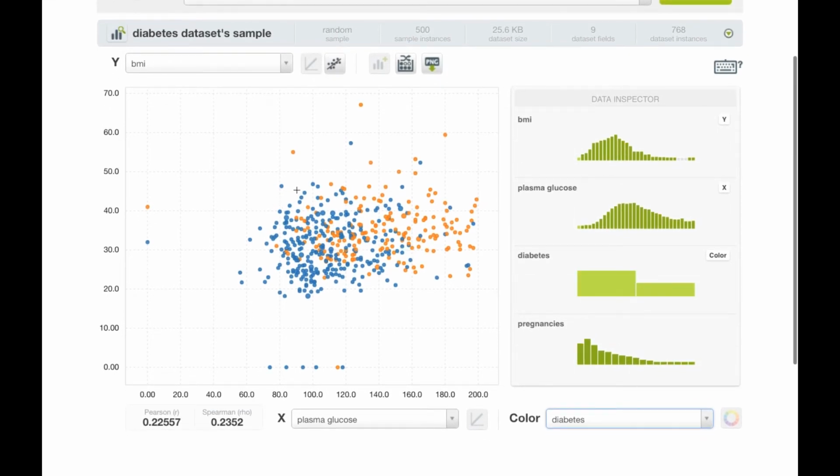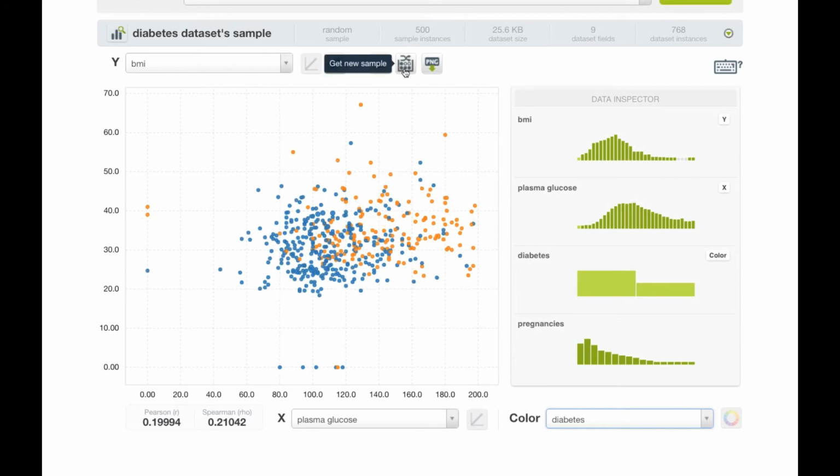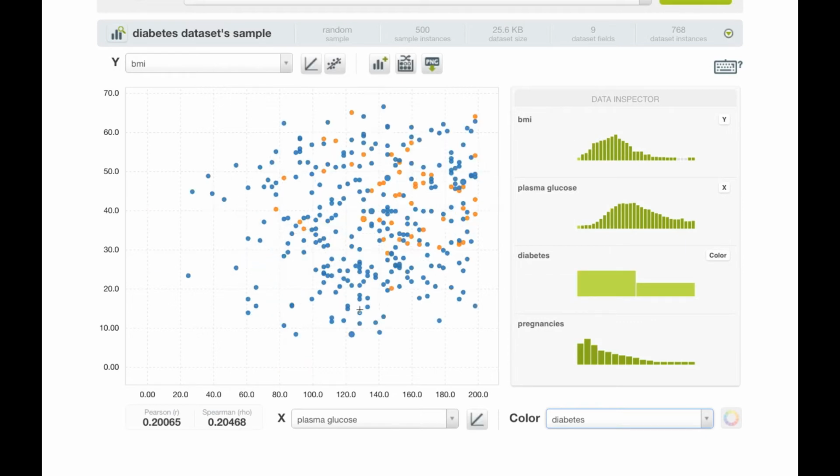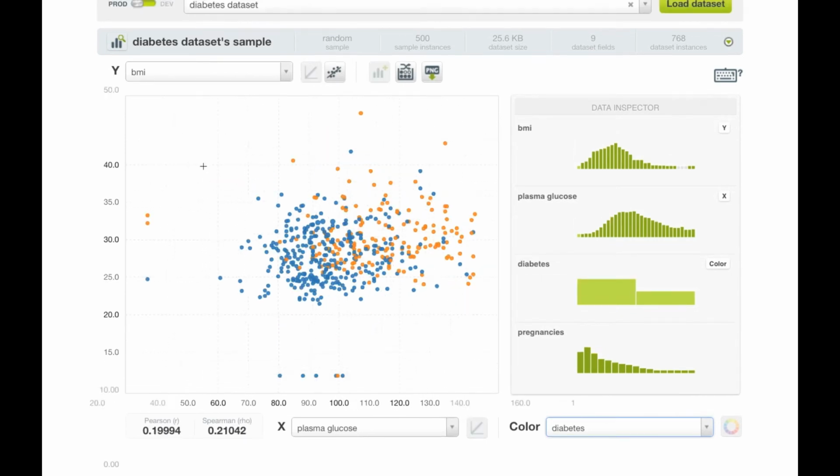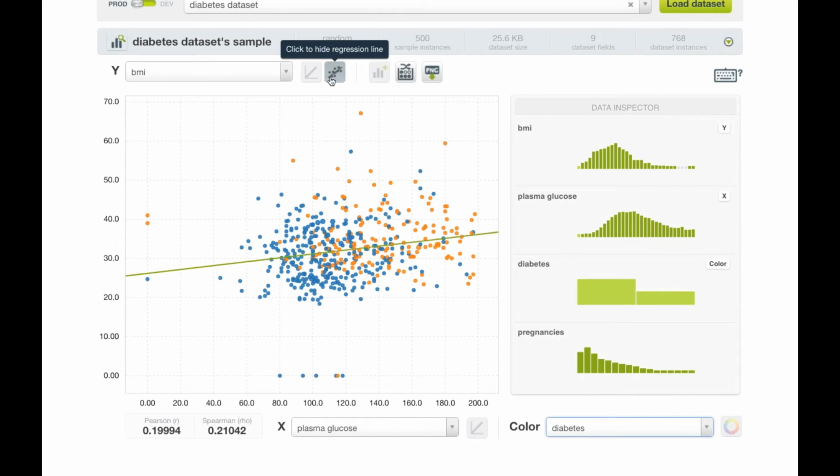And in this visualization, this is a sample, and if we click this button up here, it will take a new sample. So this allows you to have a very interactive visualization for even very large data sets by visualizing just the sample. You can also zoom in on a specific region if you would like to see more detail about part of the scatter plot. And you can even fit a simple linear regression to the data if you like. And also you can see the Pearson and Spearman coefficients for the linearity of the relationship in these two dimensions.